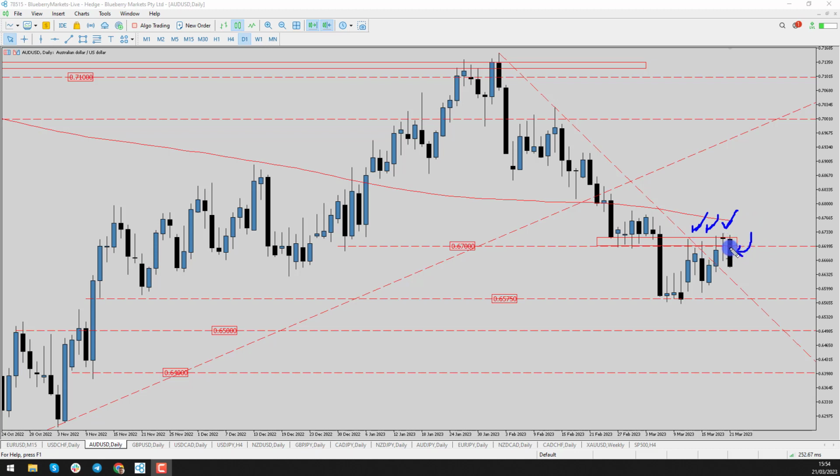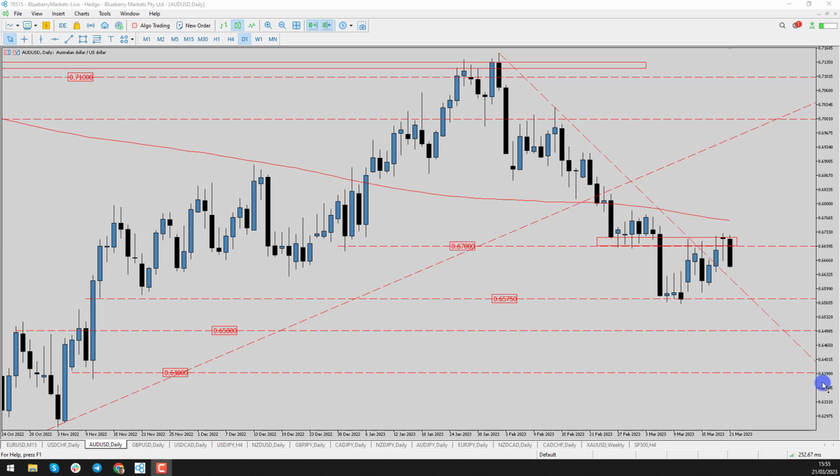Price has started to trade to the downside here. We've got a nice strong bearish candlestick there, which could suggest that price is going to continue to trade to the downside. Now this could be a little bit of a positioning move ahead of the FOMC tomorrow, so we do have to be careful of that, because if the Fed are going to be super dovish in tone, price could reverse and end up being back to the upside. So we do have to be super cautious that that could happen.